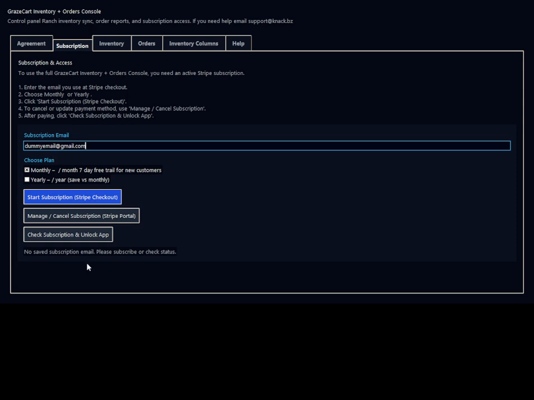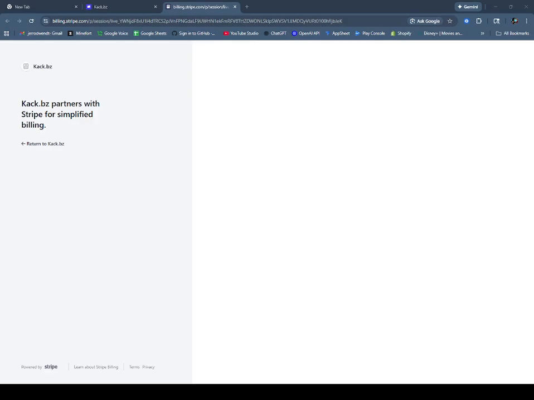I don't have a subscription for it, so it says no customer found with this email. Click there to start a subscription, or cancel a subscription, and it'll bring up tabs here. You can see NAC Easy there, and this is the one that'll actually show a cancellation once you have a subscription.